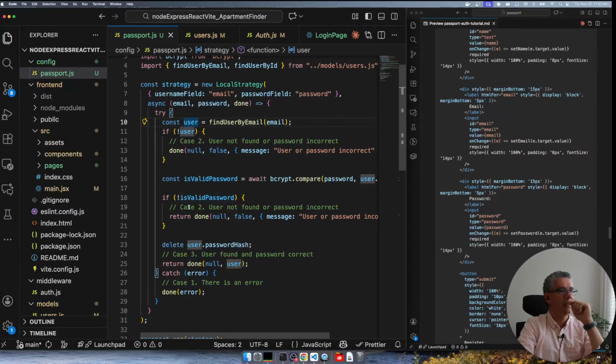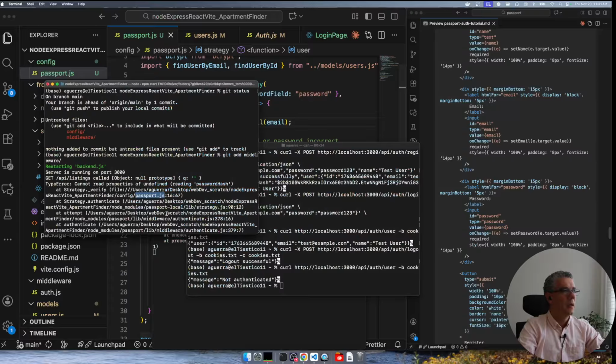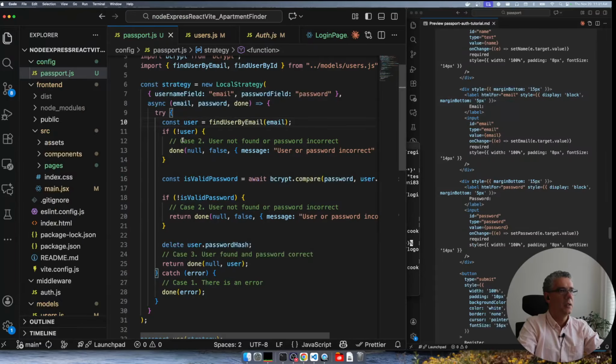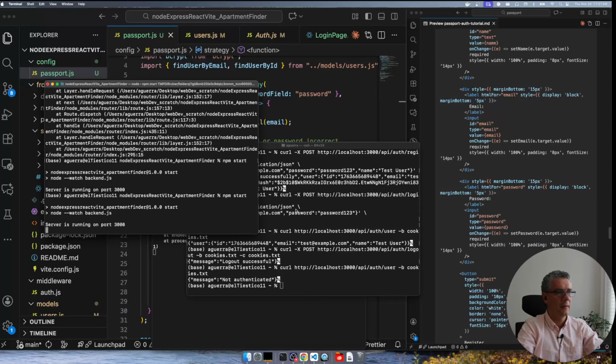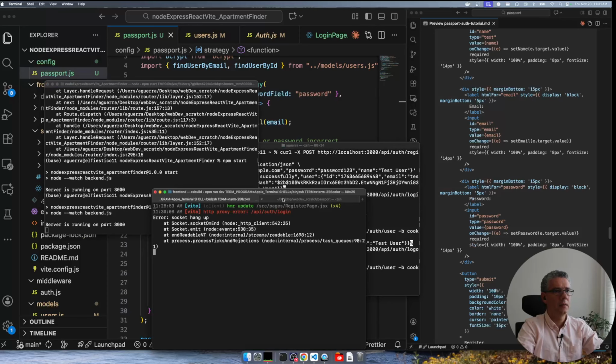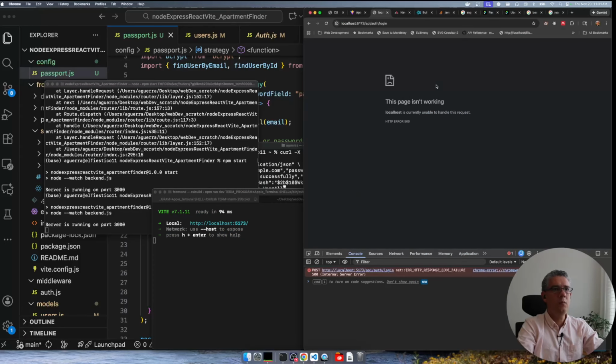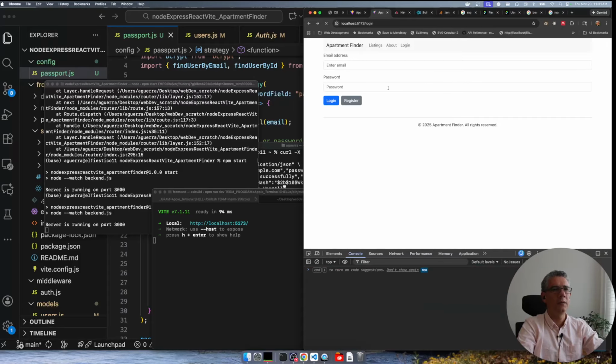And this one is saying cannot read properties of undefined, reading password hash. But if it is undefined, then why didn't it get in here? That's weird. Let me restart this, and then, to proxy error, let me run that again.